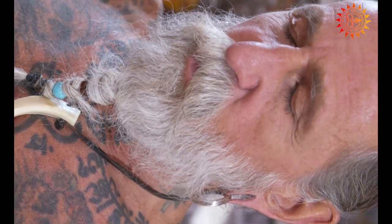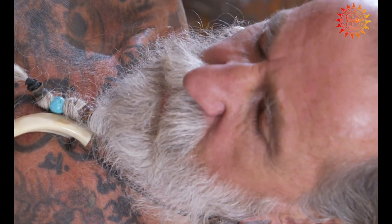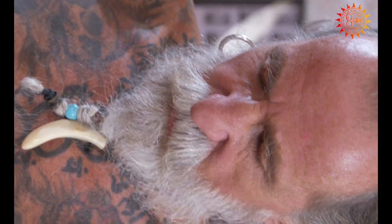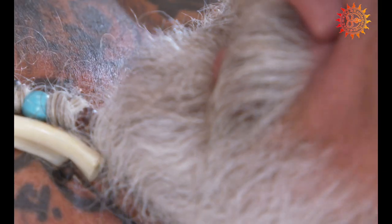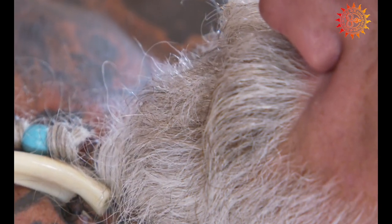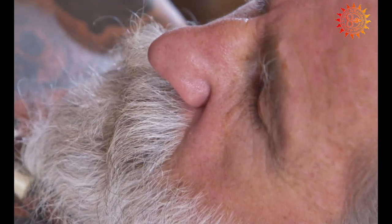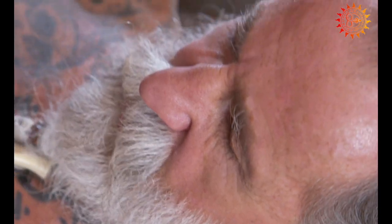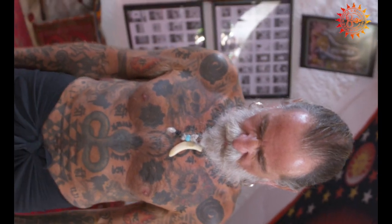You close your eyes, your mouth, you tilt your head forward, pressing the chin to the chest bone, Jalandhara Bandha, the neck, the throat lock, and then you concentrate on the back of your neck, right on the place where the spine enters the skull. Try to concentrate on this spot, and inhale again. We do 16 times Bastrika.